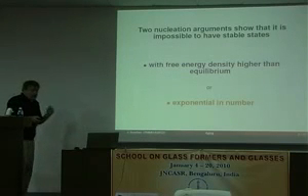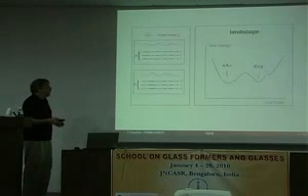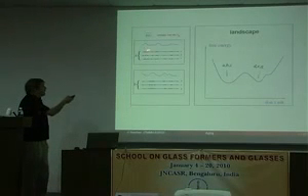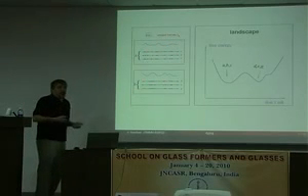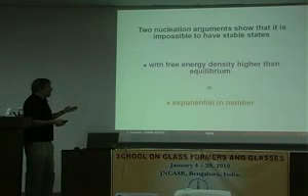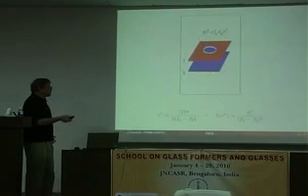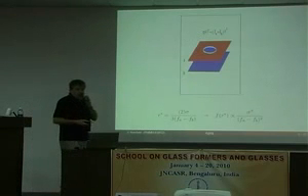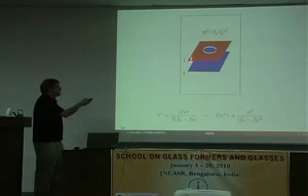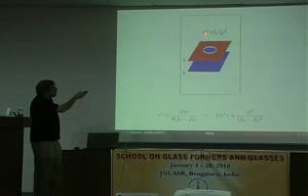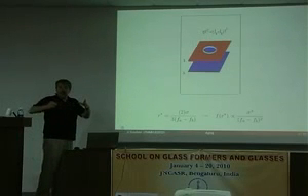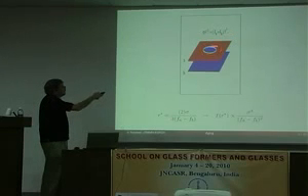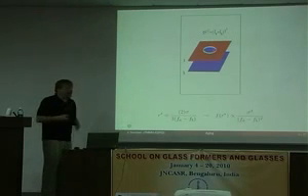So let me go through two nucleation arguments just to convince you that neither this nor this can be really a state which lasts forever if they have higher free energy. We already gave this example the other day. I'm going to also give this one. So the first argument was the nucleation argument. If you really have a metastable phase, you can easily calculate how much it costs to nucleate a bubble. The highest price you can calculate taking into account that you pay in the boundary and you gain in the inside.